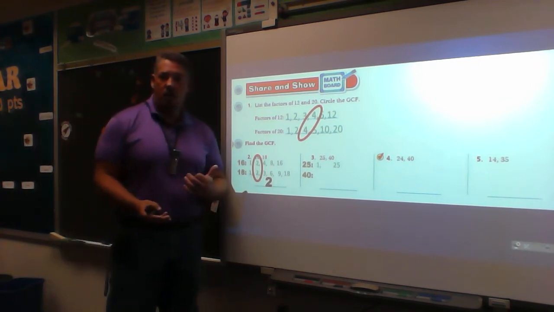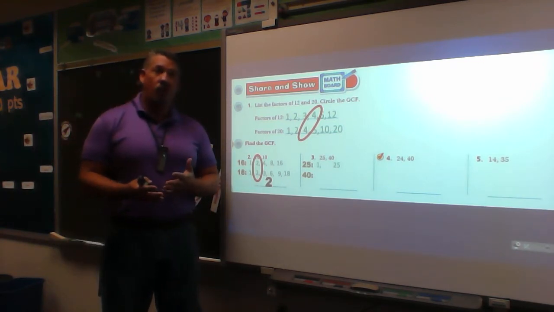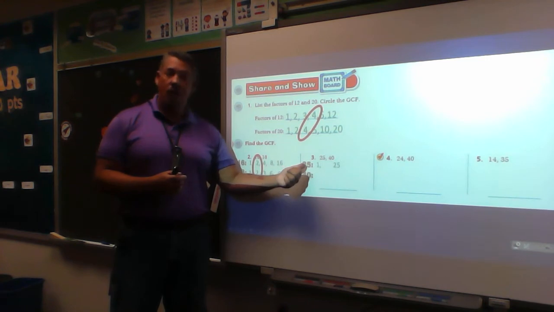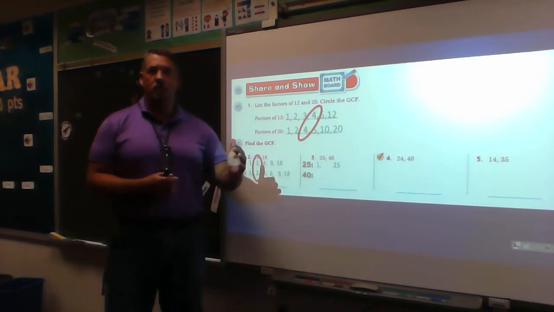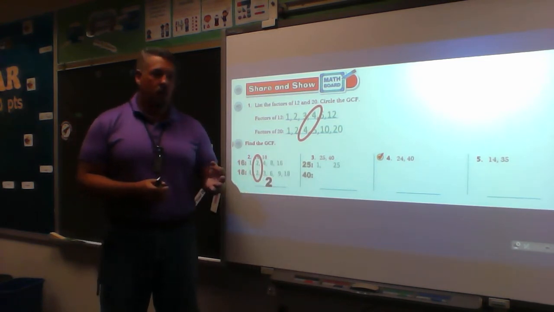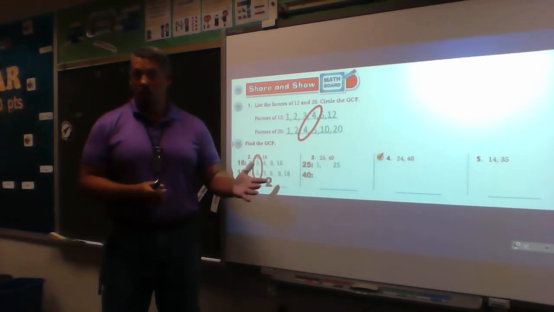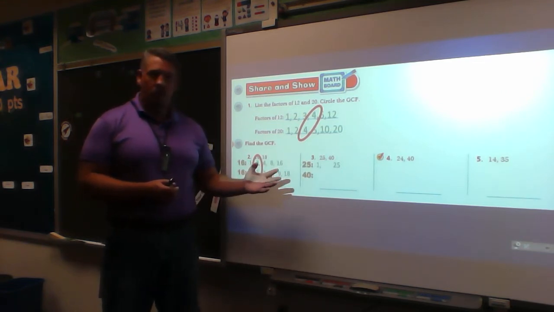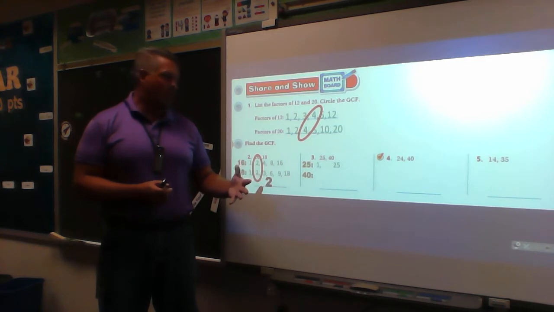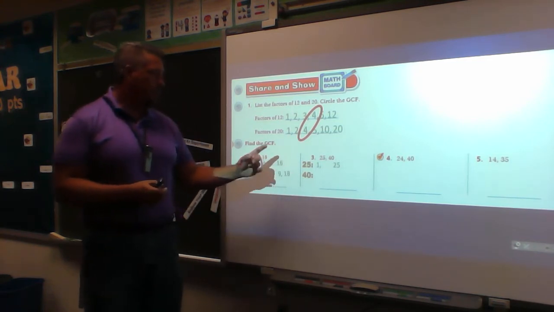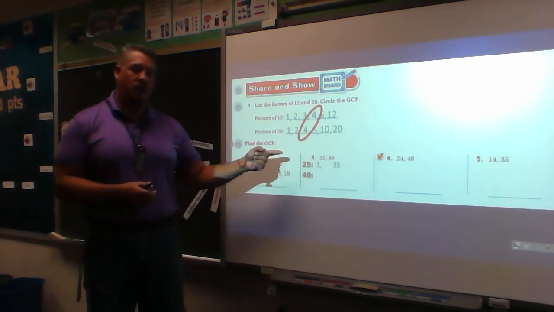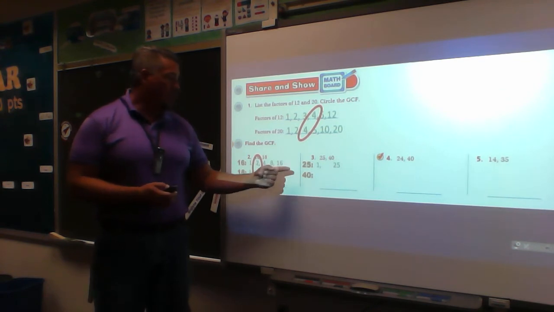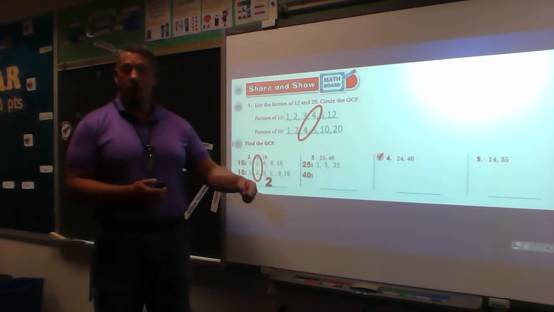Now I do my counting numbers. 2. Well, 1.1a said that it would have to be an even number, and it's not, so 2 doesn't work. 3. Well, 2 plus 5 is 7. 3 doesn't work. 4. 4 does not go into 25. It's not one of its multiples. 5. 5 works because it has a 5 or a 0 at the end. So I know it's 5, and it would be 5 times 5.